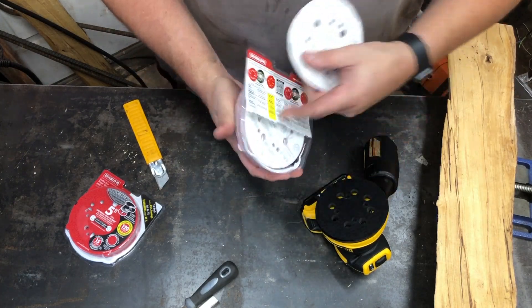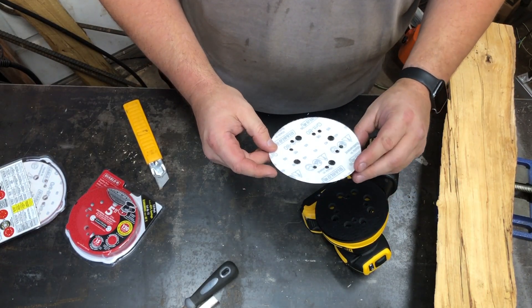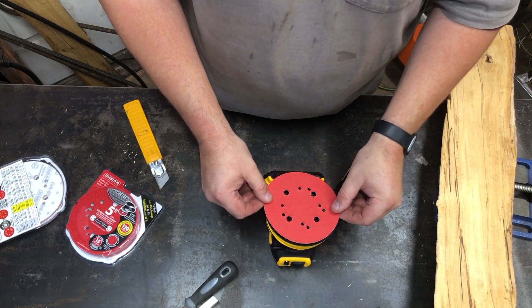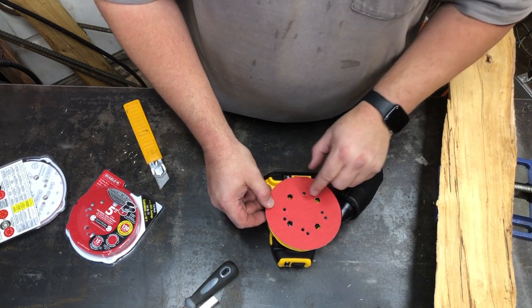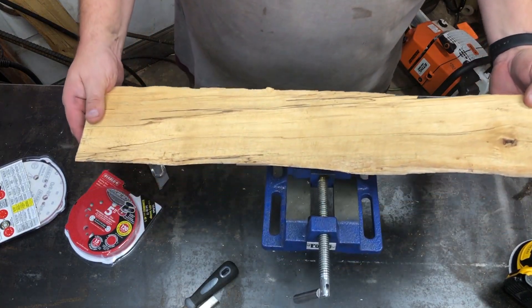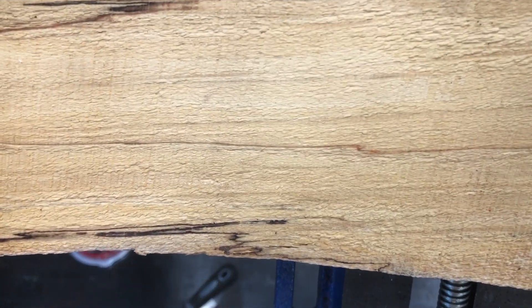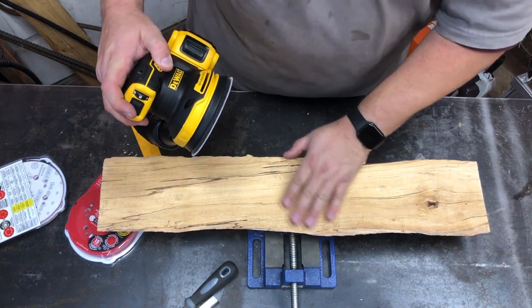One of the reasons I picked up this paper is it had quite a variety of holes on it. The idea being I could match this up since I didn't know what the pattern was. It looks like four of the big holes line up well. This is a piece of poplar that I milled up a couple years ago with my chainsaw mill, so it's rough — there are chainsaw markings on it. I put some 80 grit on here, let's see how it does.